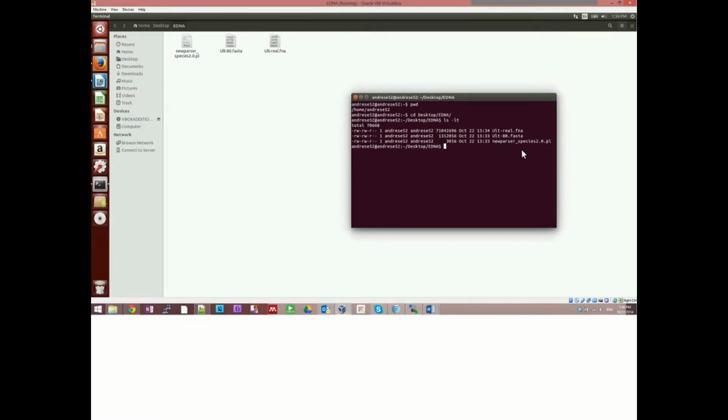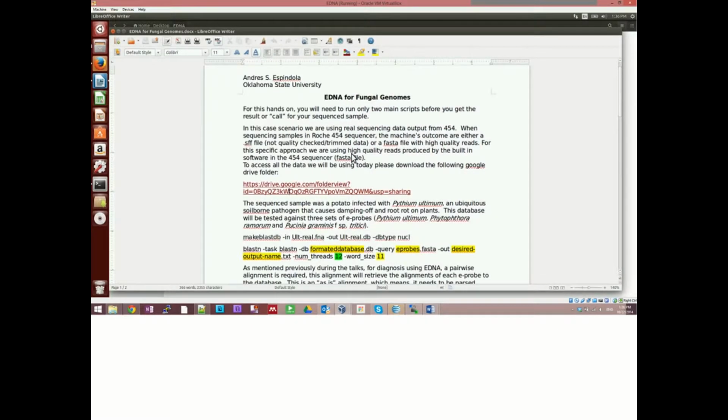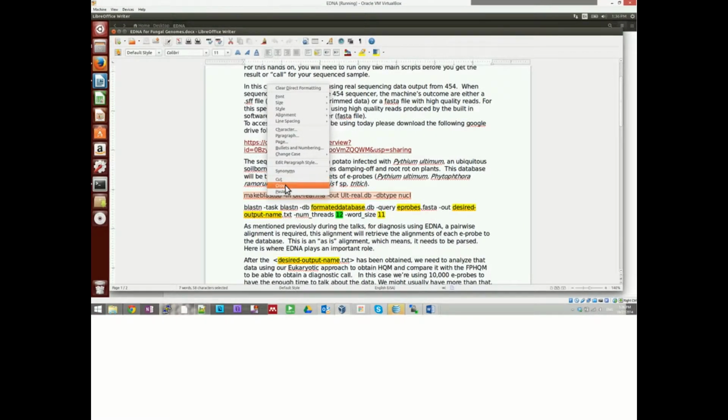Now we're going to run, as everyone did, a BLAST. We are using BLAST, so we can go here to the file I just sent you. As John mentioned before, we first have to format the database so it can do the BLAST.